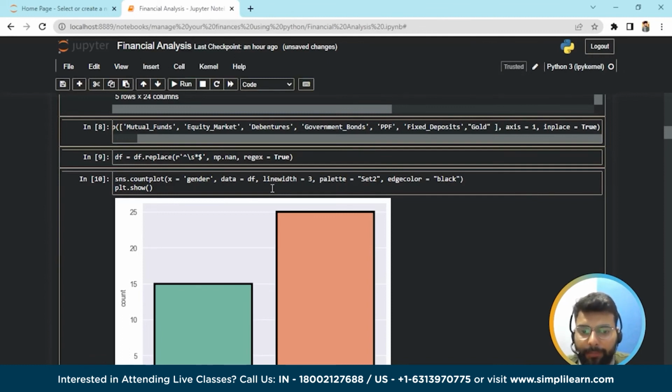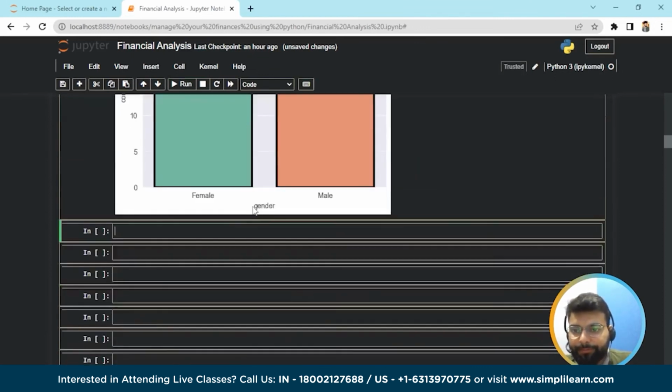And we have used palette, that takes the value of the palette, and it is mostly used to show the hue variable. And what is hue here? Hue is the parameter that specifies the column name. And we have set data equal to df, that is the parameter that defines the data frame that we would like to take for the representation. For instance, data can be an array.